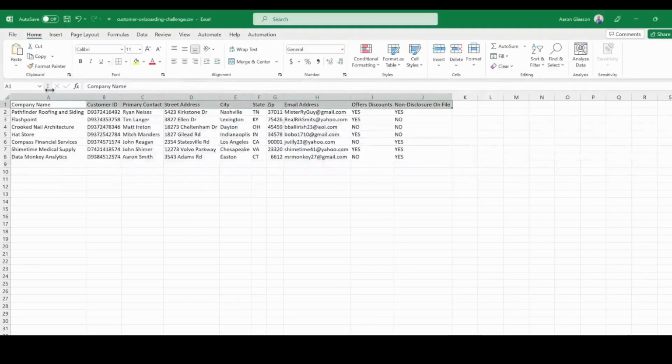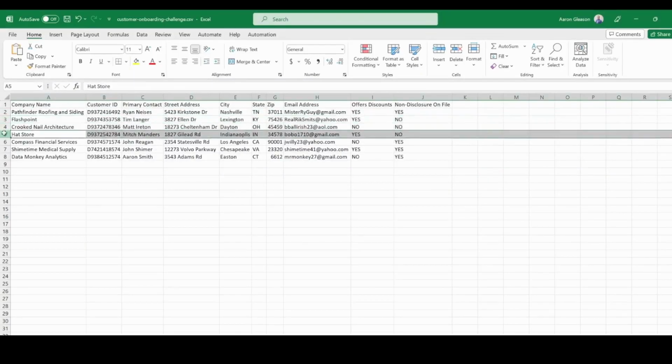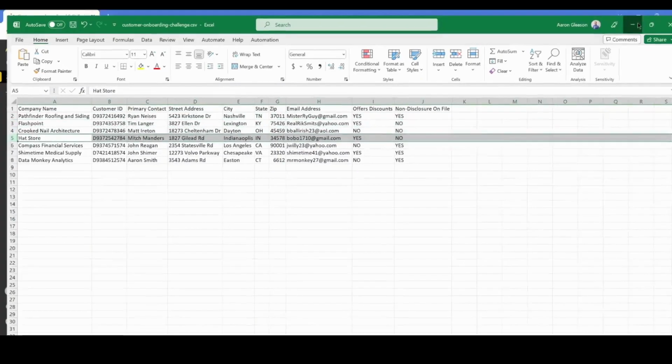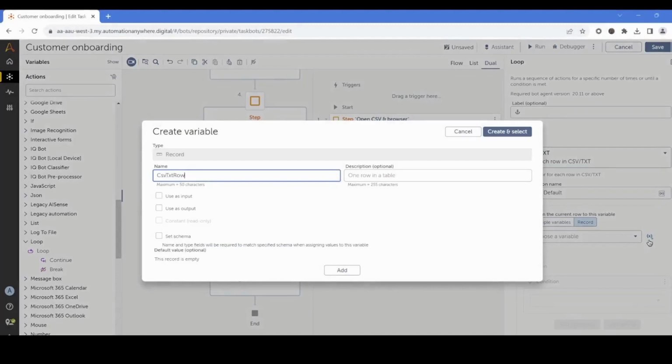So that's great. At this point, my timer is starting as soon as this page opens up. So I want to make sure that I don't mess around and do other things before starting to fill in that form. Clock is running for this challenge. So that being said, I need to go down to my second action here, and it's looping through the customers. So that already implies that we're going to be using that loop action. Pop that in place here.